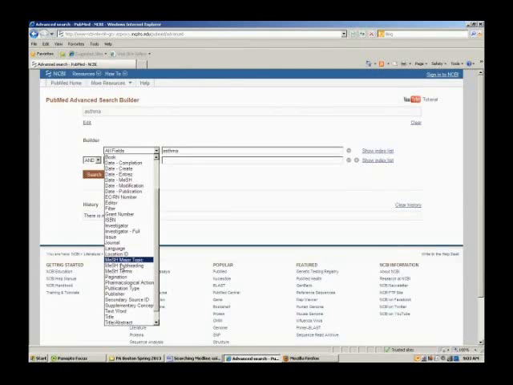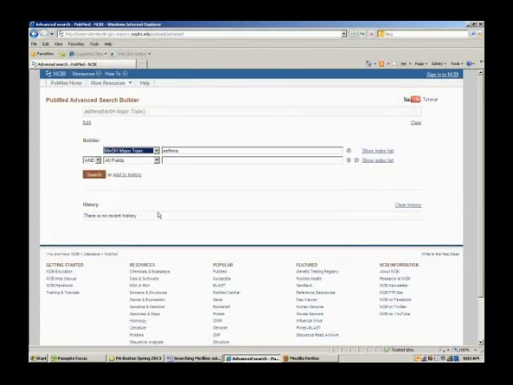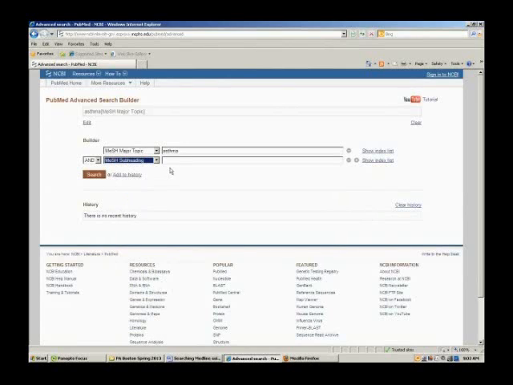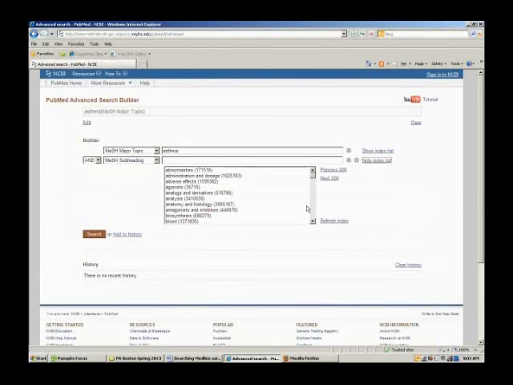So we're selecting medical subject heading major topic. Now we are going to select a subheading. And in PubMed, you select a subheading by ANDing the subheading with your subject. So we have AND selected, and then we're going to go to all fields and select medical subject heading subheading. And to select a proper subheading, we're going to go to the show index on the right of that window.